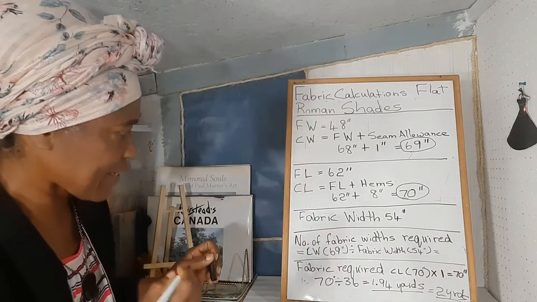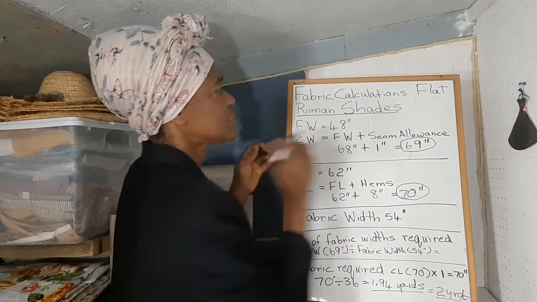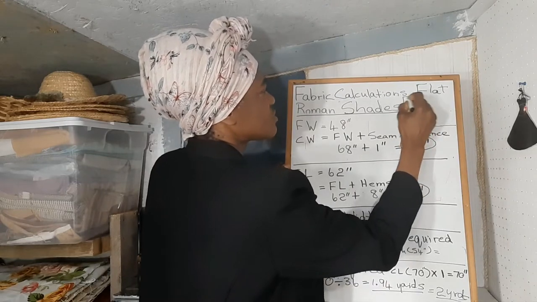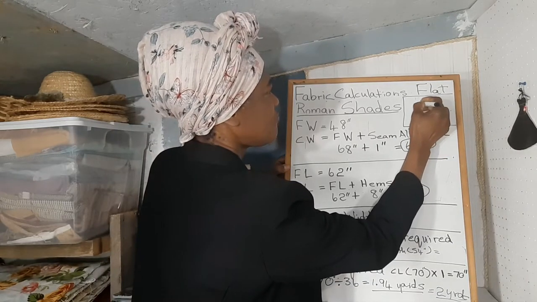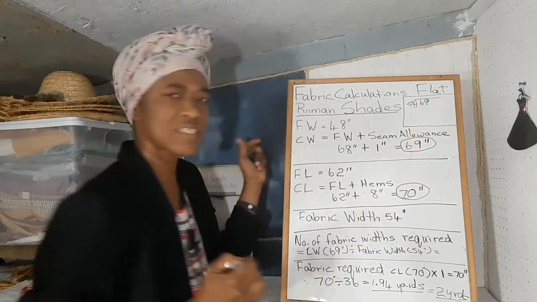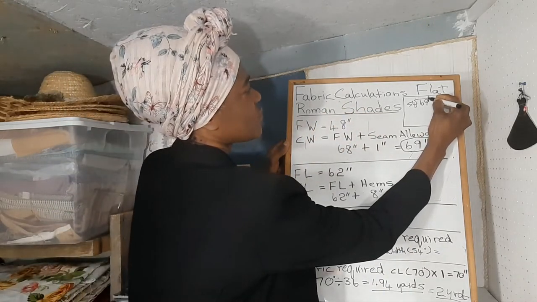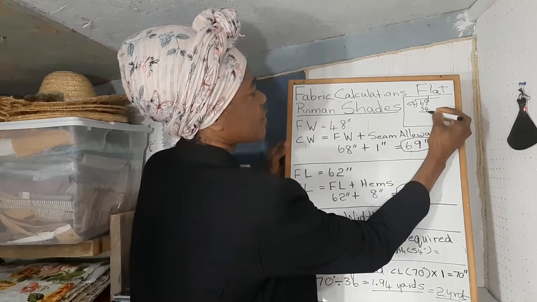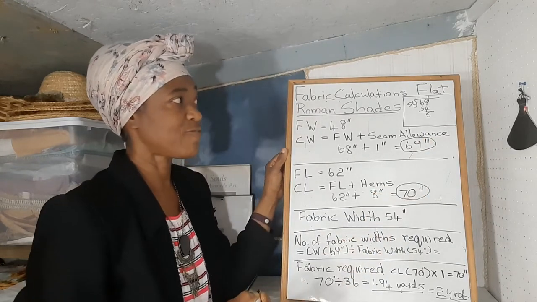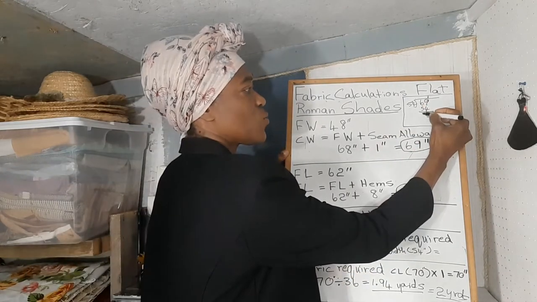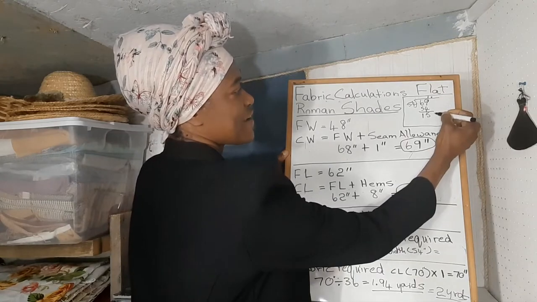And we will get, let's do some long division up here. Let's just make a little space up here and do some long division. So it's going to be 69 divided by 54. How many times can we get 54 out of 69? One time. So we put the 54 down here. 4 from 9 equals 5. And 5 from 6 equals 1. So we know we're going to end up with a point here. Okay? And we will add a 0 here.